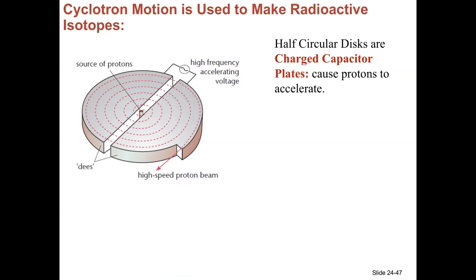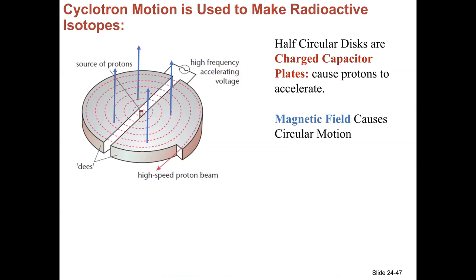Most particle accelerators create a source of magnetic field to keep particles moving in a circle. And then there's also these separated plates of charge to cause the particles to accelerate as they pass from one section of the device to another. This is actually a very simple, small, condensed version of a particle accelerator. And you usually have these devices, often a lot of hospitals will have a device like this to create a small particle accelerated beam to create isotopes for medical imaging.